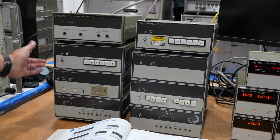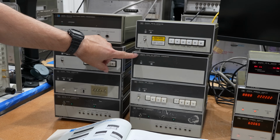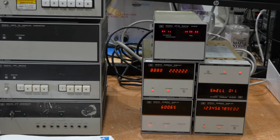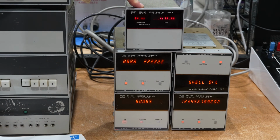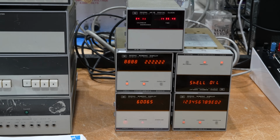The timing generator, which we're going to use to measure the clocks. The A to D converter, and the ASCII to parallel converter, which is actually a digital output box. And then also part of the same series are those cute ones over here. There is the extra cute bubble LED 59309A digital clock with an input at 5 MHz that can take in the atomic clock. So I could make this one atomic. It's a real-time clock. You can interrogate it by HPIB.